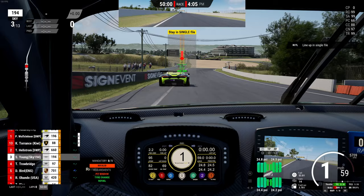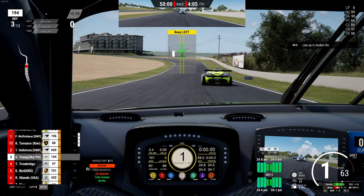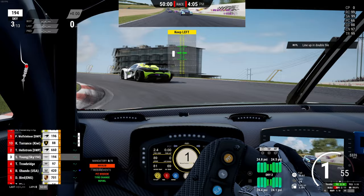That's how late I came in here. I literally barely made two laps in qualifying, because that was already almost over. So that's how late I am. Follow car number 196 in the left column. Well, he's not there. All right, Steve, be ready. Yeah, he's not there, so can't do that.